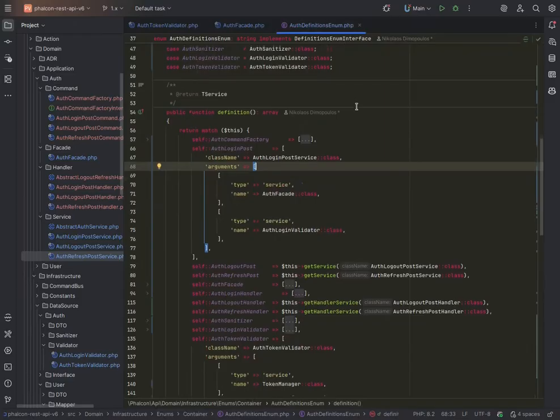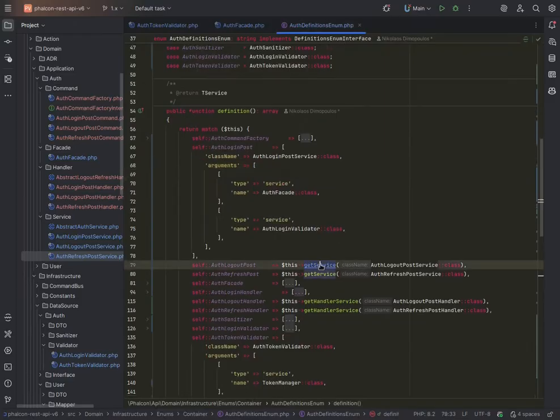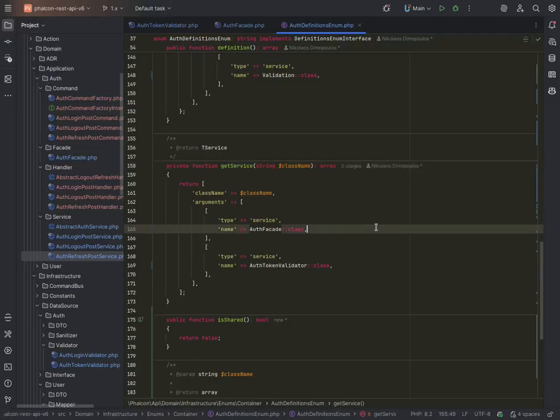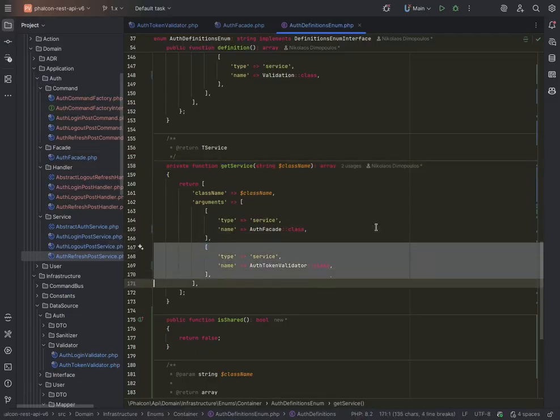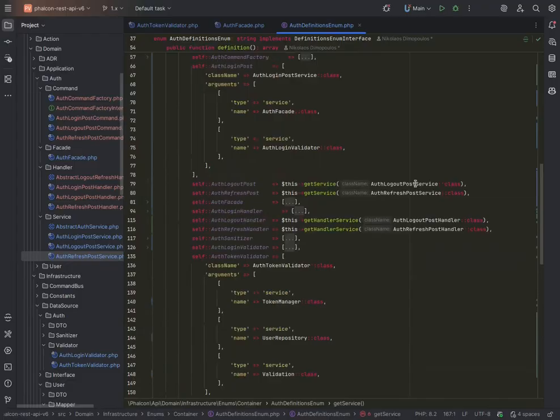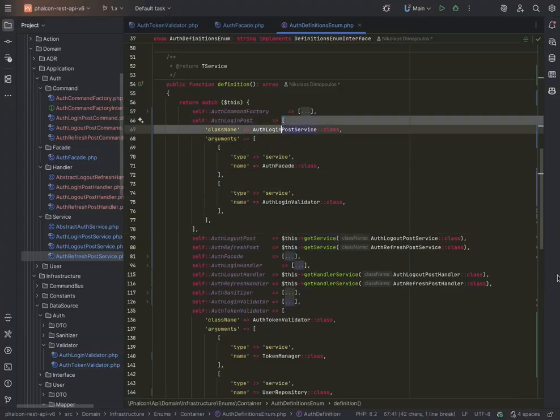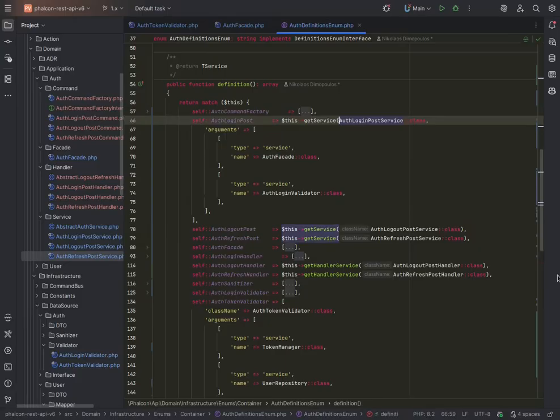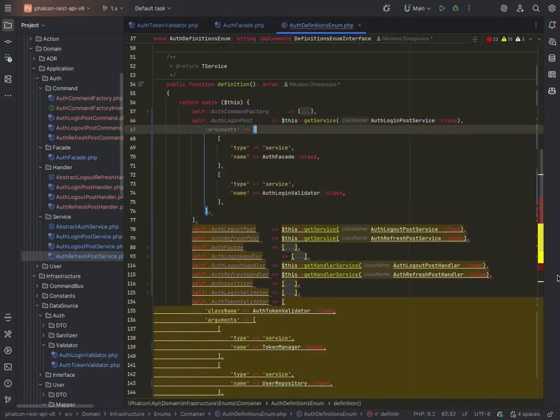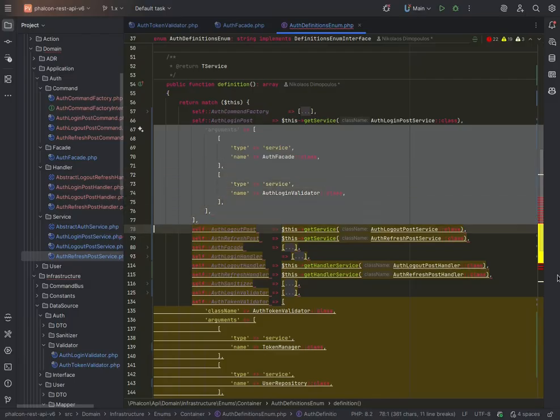And in the definitions, in this get service, all we need is the facade. So at the top here, we were using a different definition in order to pass the different validator. Well, we no longer need this. All we need is the same call here with the auth login post service, and then this one goes away.